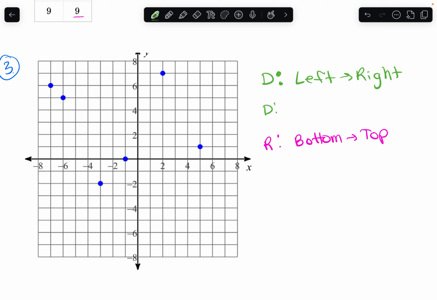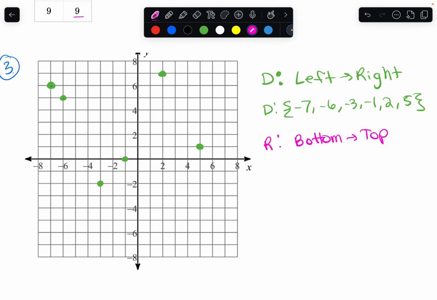So if I take a look here, starting all the way on the left, this point right here, that's an x value of -7. And then moving on, that's -6, -3. And again, remember, these are x values, not y values. So that one's -1. This one up here is 2. And the very last one over here is 5. So again, the other mistake people make when they identify the coordinate point is they'll end up listing the y value, not the x value.